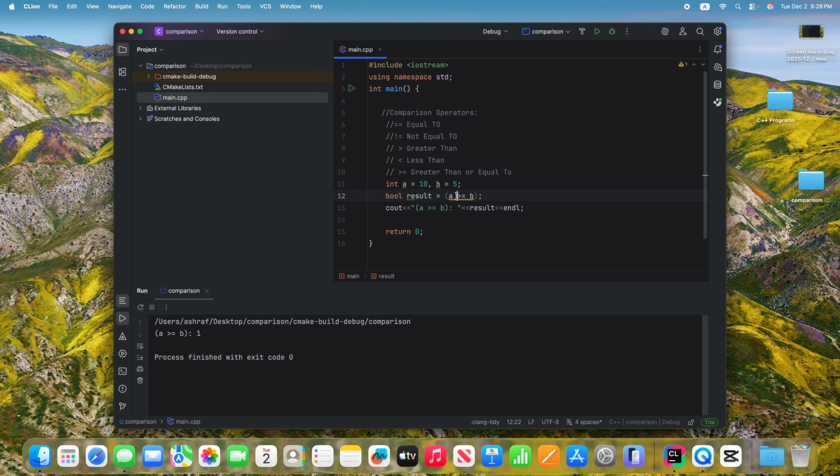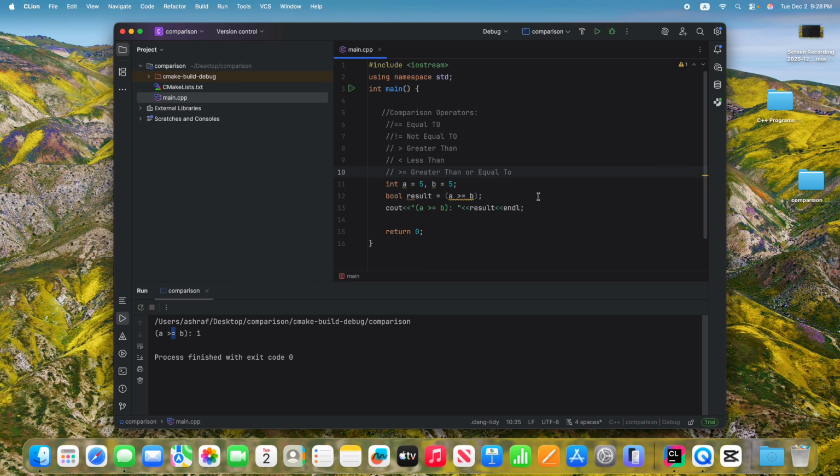So it means the first value is greater than the second value. Now if we put A equal to 5 and B equal to 5, the result is also true, because it also checks for equality, since we have greater than or equal to. So this operator is used like this: if the first number is greater than or equal to the second number, the result will be true. Otherwise, the result will be false.